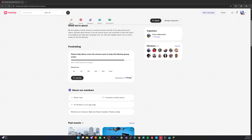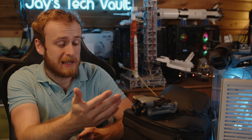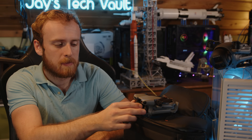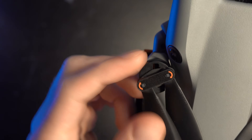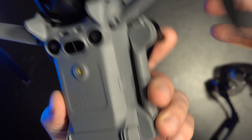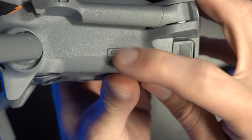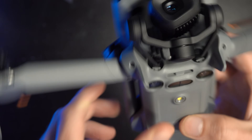At my monthly drone meetup in Raleigh, NC, I sold one of the units and his weighed the exact same overweight amount. My assumption is that in the EU, the regulatory agency probably required DJI to add a speaker for a user interface or pilot control reason after the drones had already been produced. So DJI pushed to get the C0 rating even though it was probably going to come in over 250 grams with the speaker included.